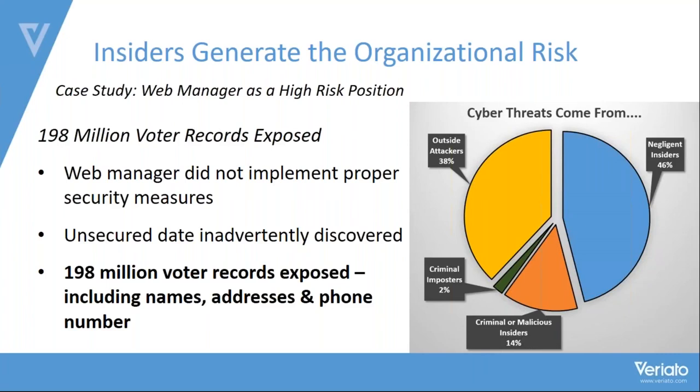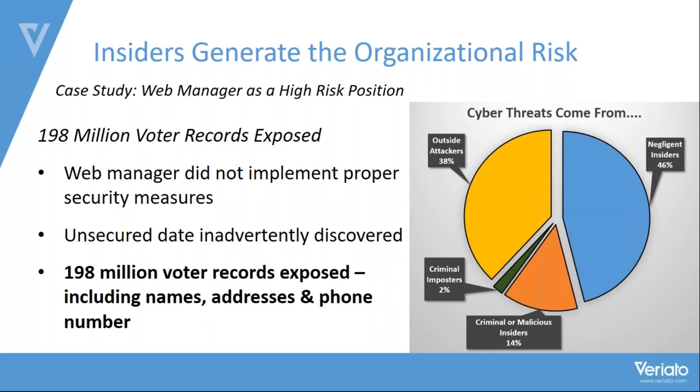So in a recent security report, researchers found that an unsecured archive of U.S. voter data collected by Deep Root Analytics, a data firm connected to the Republican National Committee, had a breach. Full names, addresses, and phone numbers of 198 million voters were compromised, or exposed anyway. It was uncovered by security researchers in an internet-accessible database with no password protection or any other security measures around this information. Anybody can basically go in and get this information and use it. Now, we don't know how long that data was exposed to the internet, but we know it was exposed. It doesn't take long. If I see it and I scrape it and I bring it in, I've got the data.